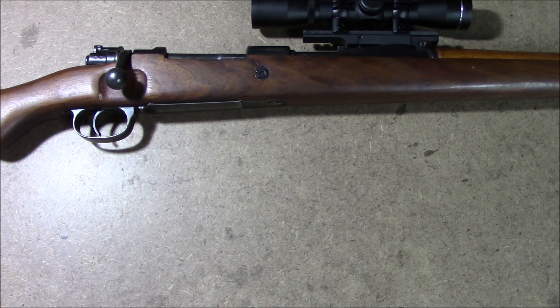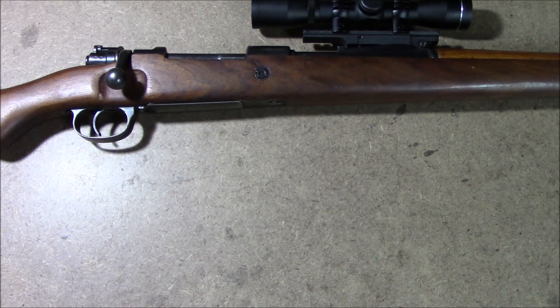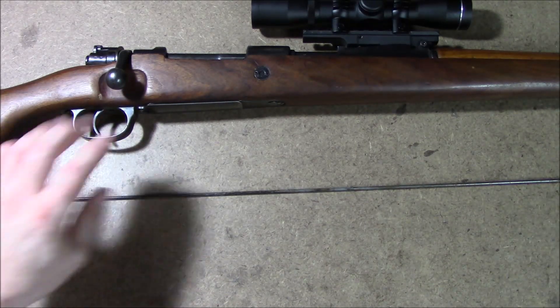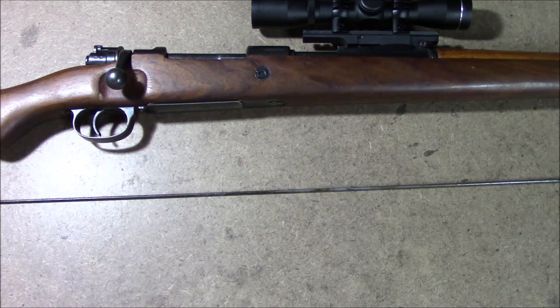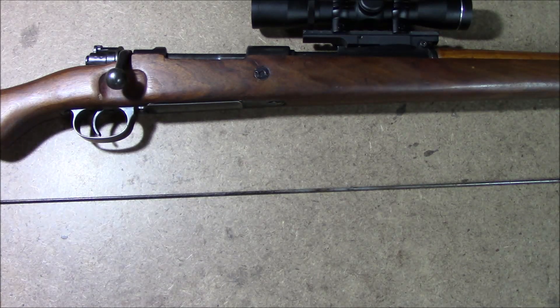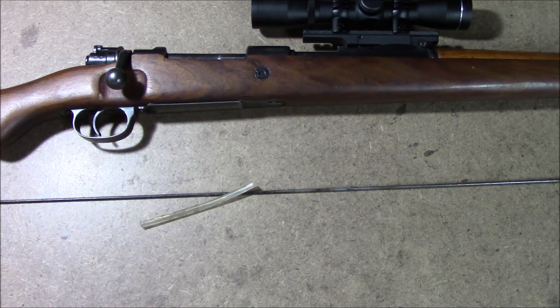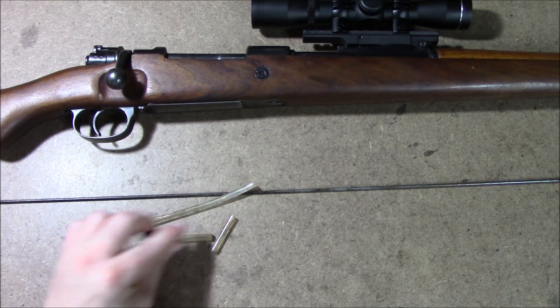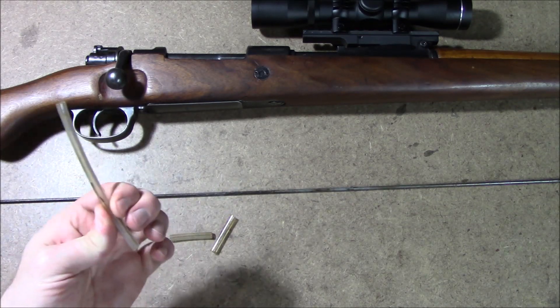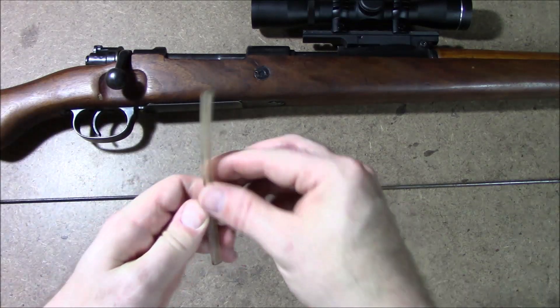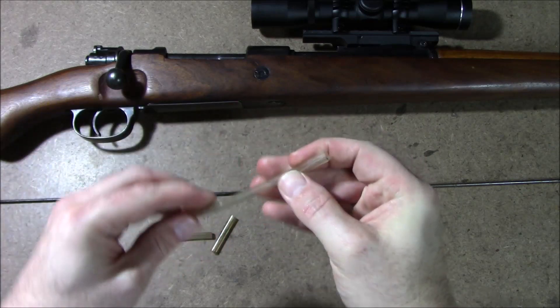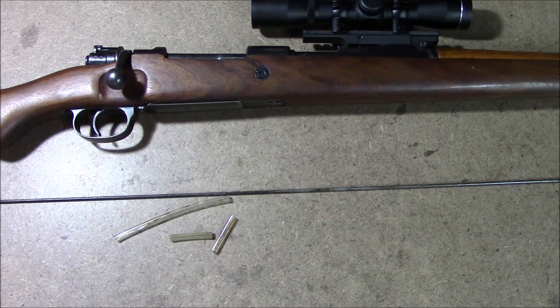Here's a few parts that you're going to need. You're going to need a metal rod, a thin one, something that will fit into the bore of your milsurp rifle. You're going to need a few bits of tubing, something that will easily slip over top of the rod that you've got. You can actually cut them down if you want, various sizes. You can cut them down the side like I have for ease of installation, or you can use O-rings or what have you.